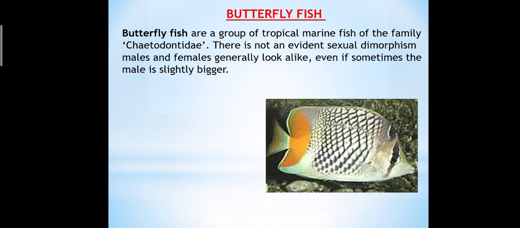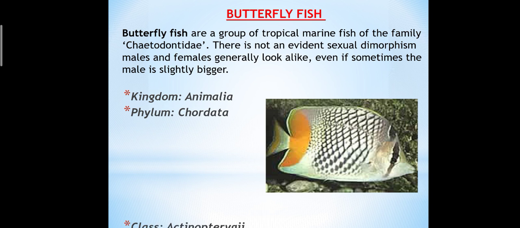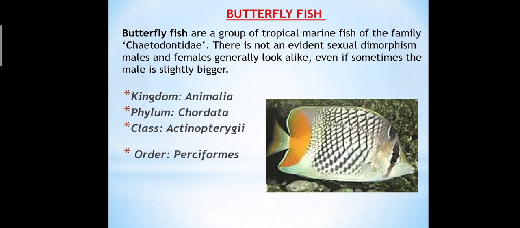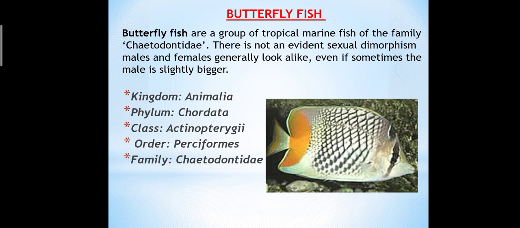Then butterfly fish. Butterfly fish are a group of tropical marine fish of the family Chaetodontidae. There is not an evident sexual dimorphism. Male and female generally look alike, even if sometimes the male is slightly bigger. So, kingdom Animalia, phylum Chordata, class Actinopterygii, order Perciformes, family Chaetodontidae, genus Chaetodon, species falcula.